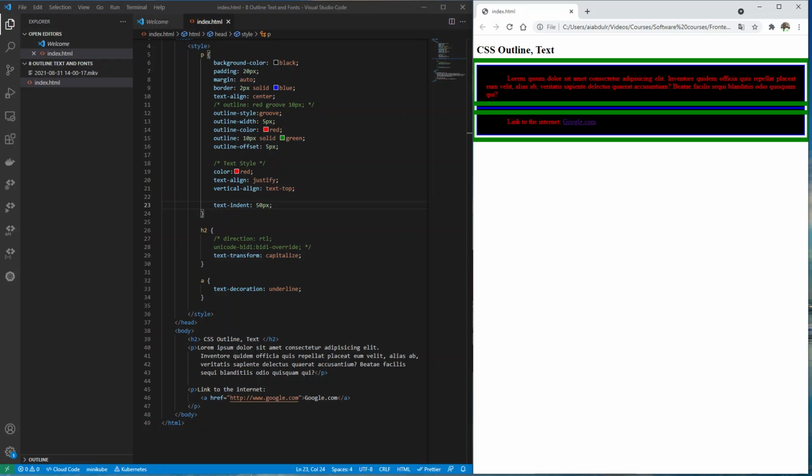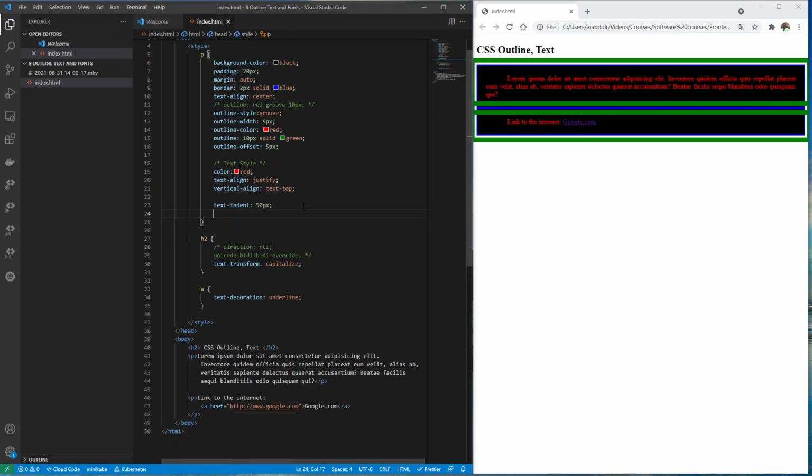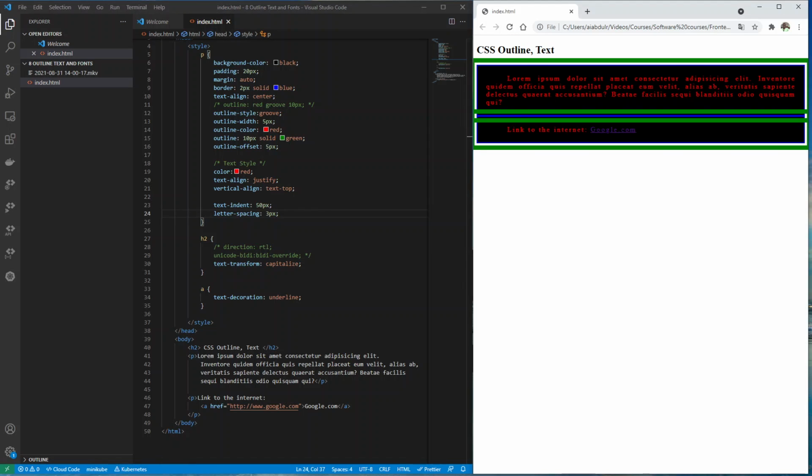And then the letter spacing, if you wanted spacing between your letters itself, you can do it. You use the letter-spacing property, and this adds space between the characters in your text. So in the same P, I'm going to add your letter-spacing property, and I'm going to set it to 3 pixels. Okay, so that is the spacing that comes out of this. So that is your letter spacing.